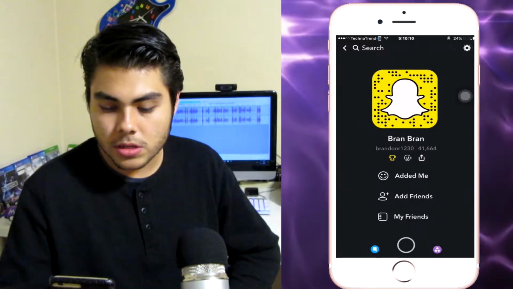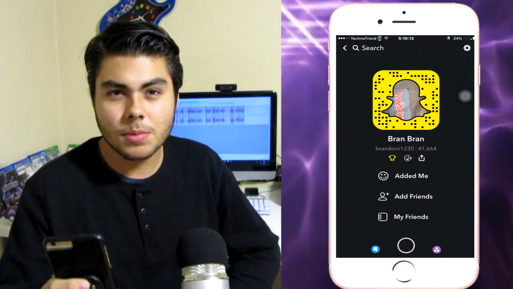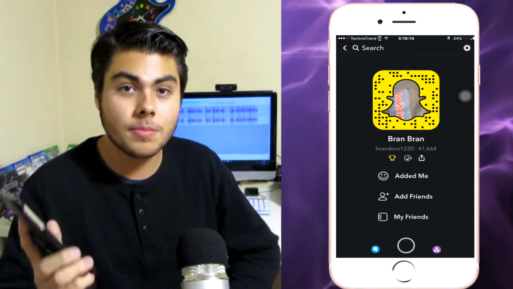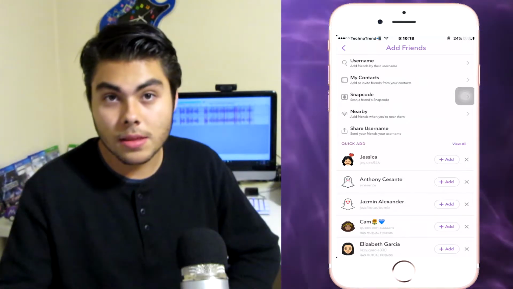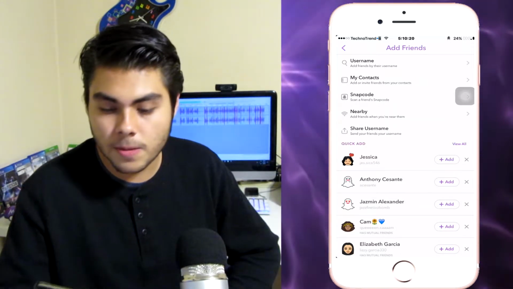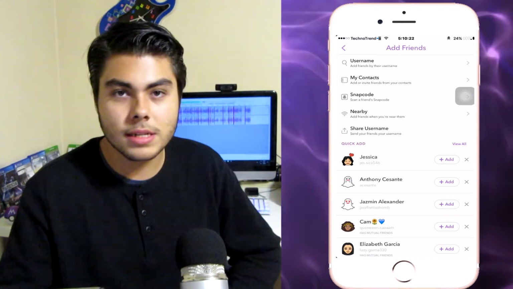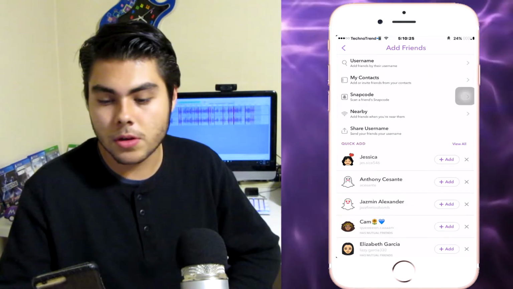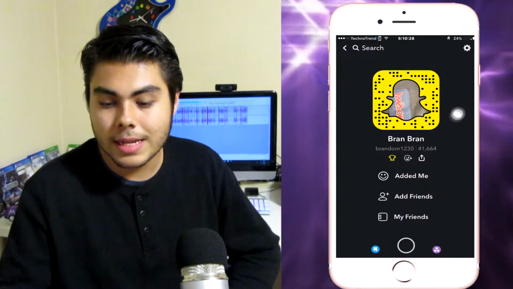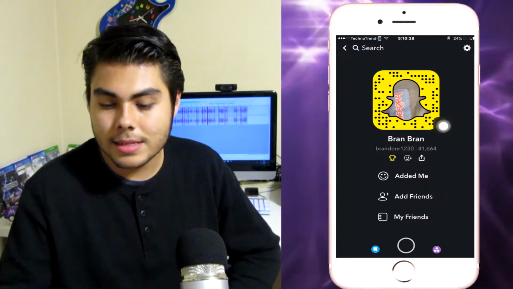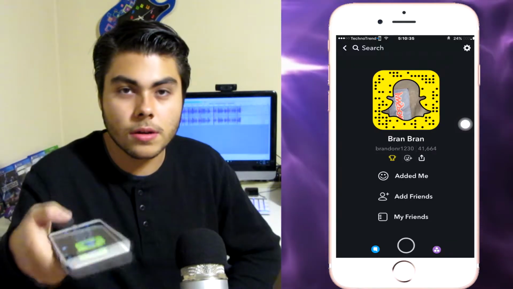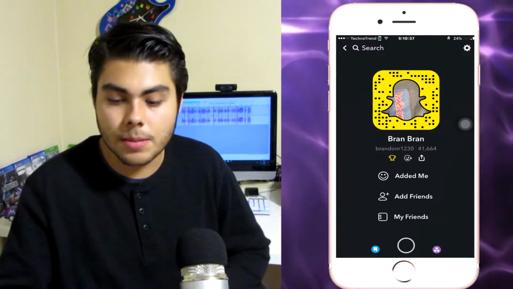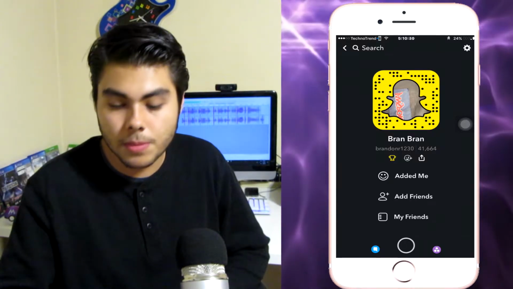Also, it has features to add friends. Now if you do want to add friends, you can add them by number, you can add them by location, you can add them by Wi-Fi. They have plenty of options for you guys. So if you click add friends, you can add them by nearby, which is actually a really cool feature, by username, by contact, or their snap code. Now if you guys don't know what a snap code is, the snap code is the little yellow thing that has dots on it. Basically, if someone snaps it, they take a picture of it like this on their phone, they will be able to get your username, simply like that. So it's a really cool feature about Snapchat.